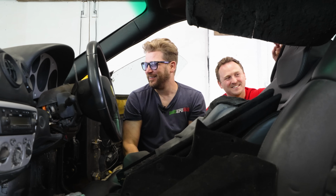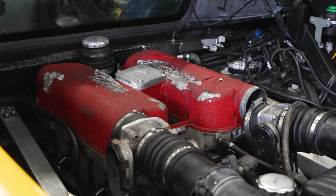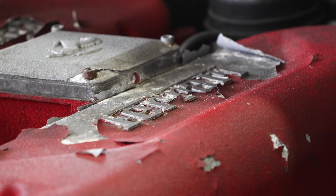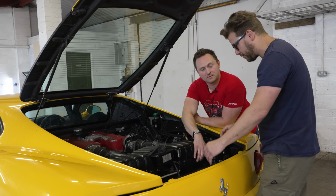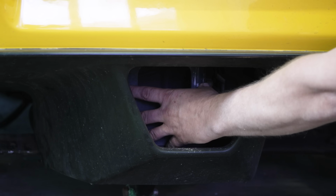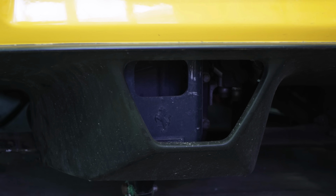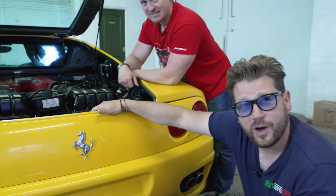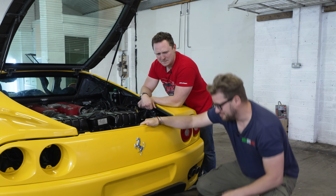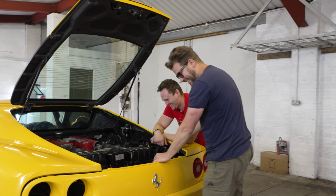So, yeah, this is the interesting part right now. There's quite a few bits missing. You said that this was crash damage and they changed all the frame. Yes. Most of it's not bolted down. Your gearbox here should be dead center and it's quite a bit over to the left. So how far off are we? We need a big crowbar.